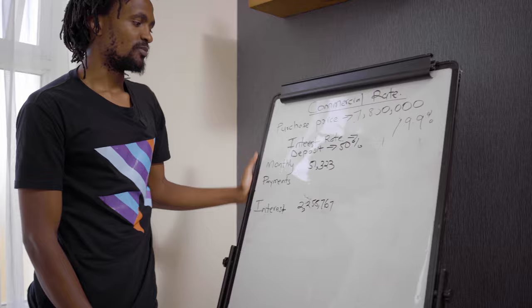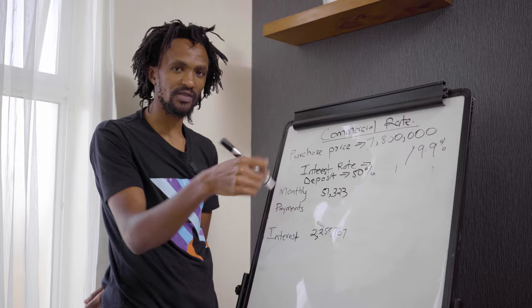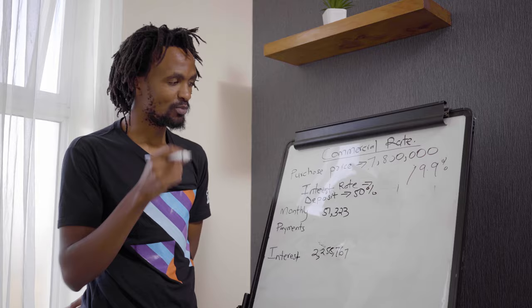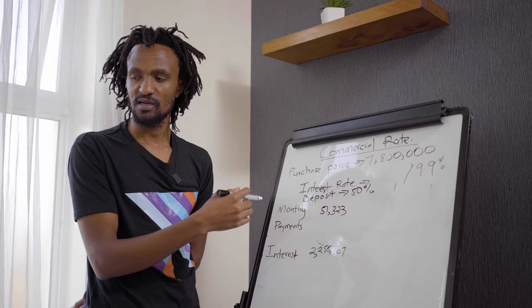Very affordable. Because if you rent this unit as furnished, making you 60K a month, you are making an extra 9K, which goes directly towards reducing the principal. So you can be done in 7 years or less. So that's what I was saying. Putting up a deposit really helps you in the long run. You might be parting with some cash up front, but it will save you money down the line.